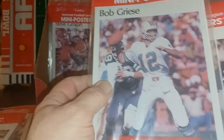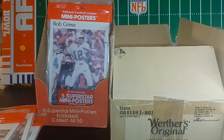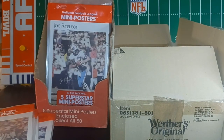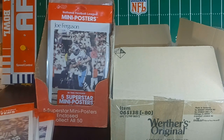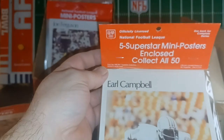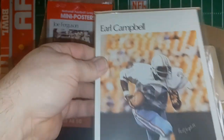But I have a whole set of these with just the main card being on the front. These ones here I'm going to show you right now. These are the 80s, which have very similar images, if not the same images on some of them. And there's also a difference where these came in different packaging. The other ones were solid sealed plastic. And as you could tell, these had a cardboard header that was stapled on to the packaging.